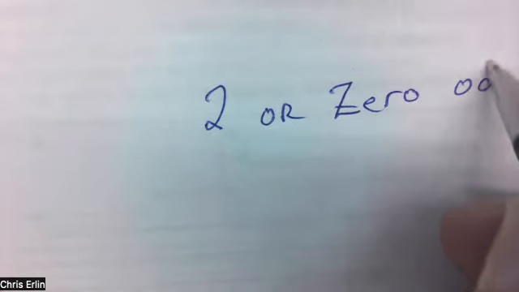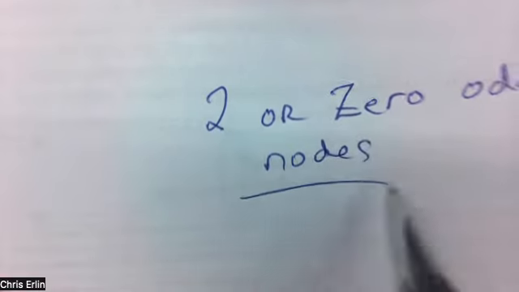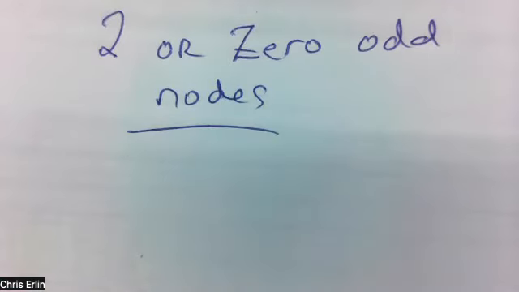So what we're saying is that it must be two or zero odd nodes. Do you guys agree with the data we've found that with two or zero odd nodes, it's traversable? No, Max, you're still not buying that? What do the rest of you guys think? Five, that is a rule I can stand behind. Three, I guess I'm sort of thinking that's right, but I'm not really convinced. One, I don't believe it. Put your hands up. Give me five, three, one.